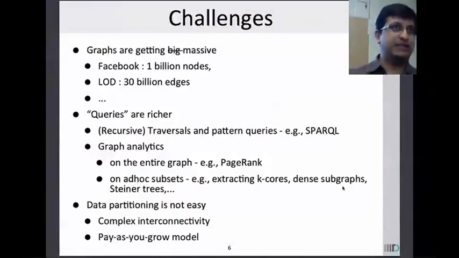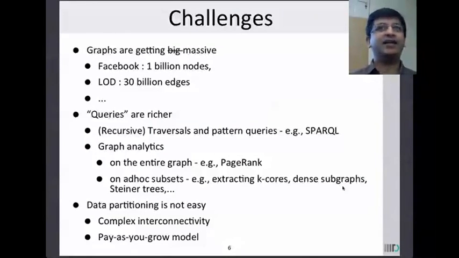So clearly one of the big challenges is that graphs are really big, really massive. You can add any kind of fancy adjectives. And more importantly, just having the graphs getting larger, the queries that you fire on these graphs are getting more and more interesting and exciting and harder to evaluate. One is the standard pattern-like queries, which, as some of you already said, are similar to SQL with a few joins. SQL has done really well for join queries.